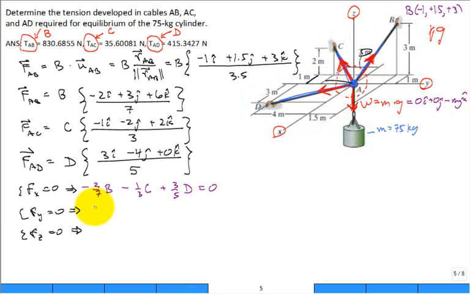For the Y, we'll have positive 3 sevenths, B, and then we'll have negative 2 thirds, C, and then we'll have negative 4 fifths, D, and they sum the equal to 0 in the Y direction. Okay, and now in the Z, the only thing a lot of people are forgetting is this term over here, this weight has in the K, and so they're just leaving out the MG. But let's go ahead and write it out. So, what do we have? We have 6 sevenths in the B. Okay, 2 thirds times C plus 0 times D. And you can put negative MG equal to 0. That's fine, but we're going to set it up in a matrix AX equal to B. And so, what I'm going to do is modify it and put that negative, flip it over to the other side, so now it's a positive MG.